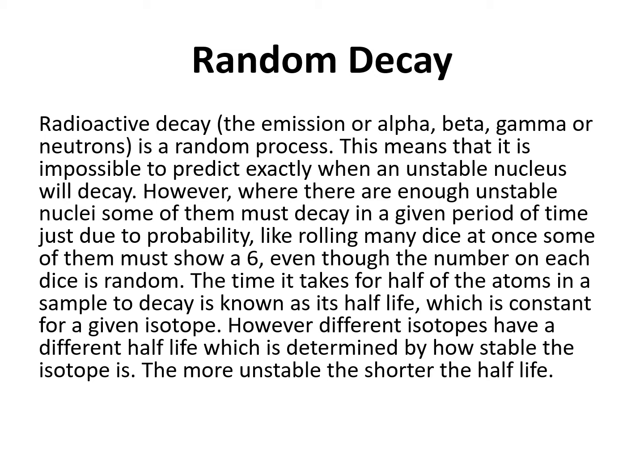So I'll take that remaining number and I'll roll them all again, and 1/6 of those will roll a 6. So I'll remove those. I have to do that again, and then finally again one more time before the number will halve. So if I went from 2000, it would take roughly 4 rolls of the dice before I'll get to 1000 dice. So its half-life for the dice would be 4 rolls.